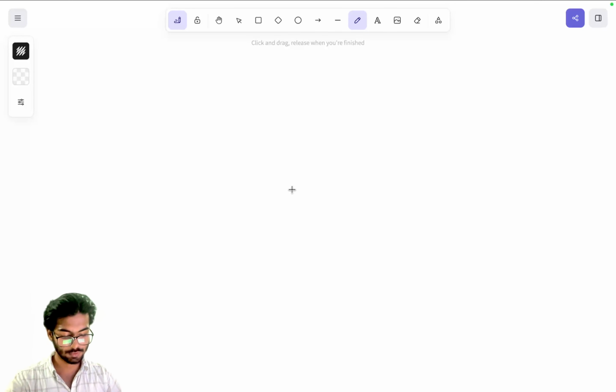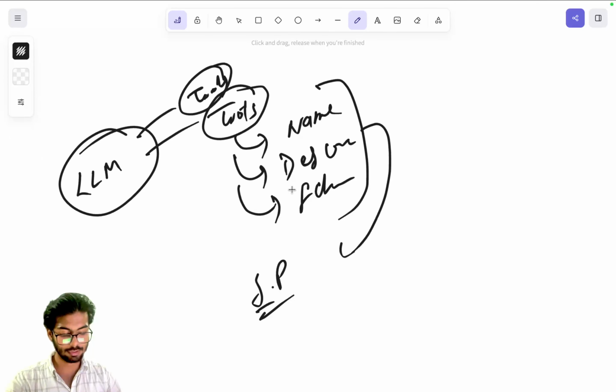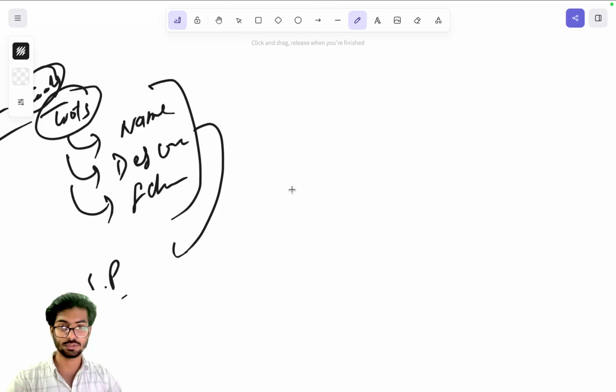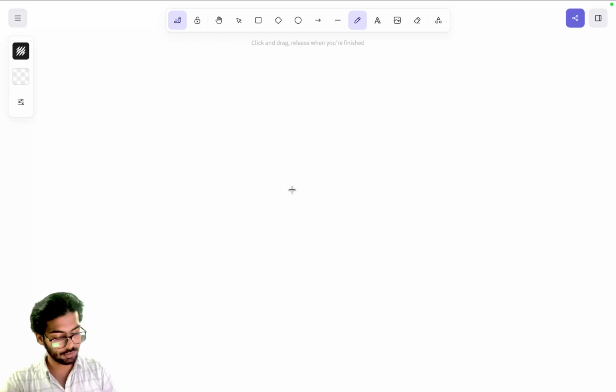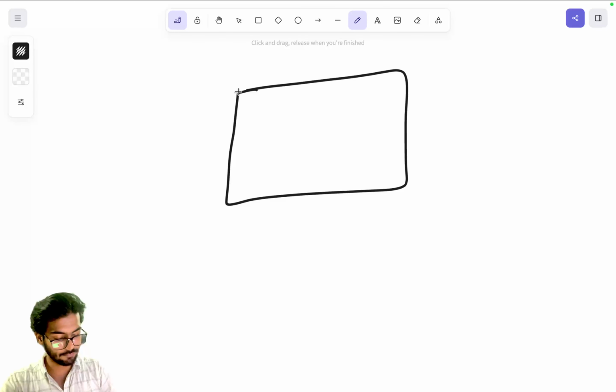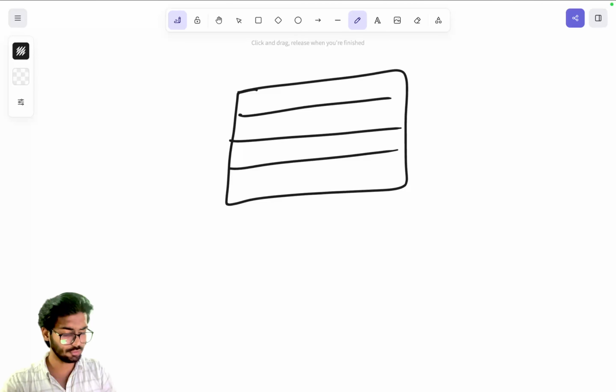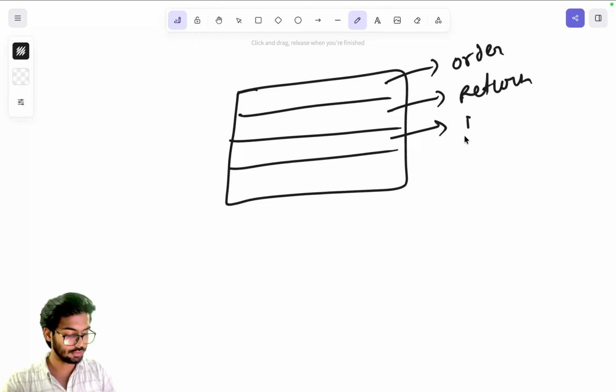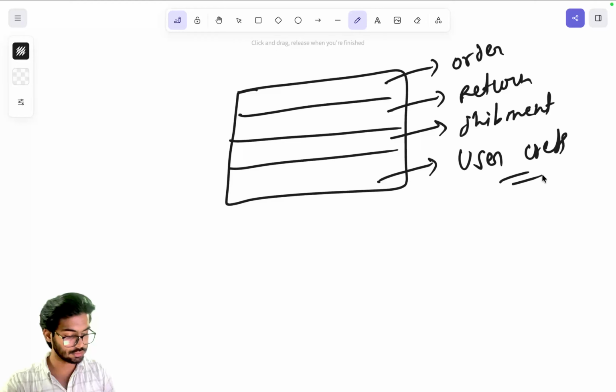Previously what we had is a hell lot of tools, right? So if we had organized everything in a manner such as, let's talk about ecom, orders, then returns, then shipment, then user grids or other stuff.